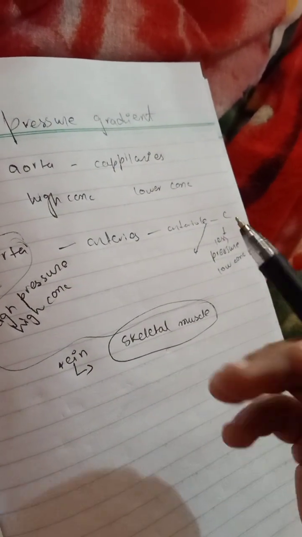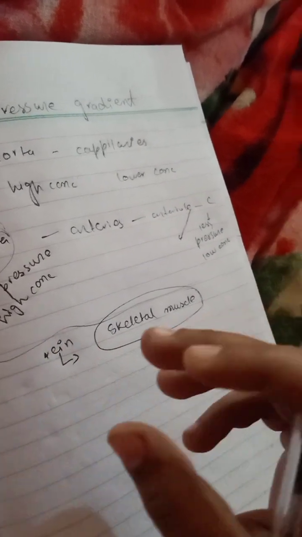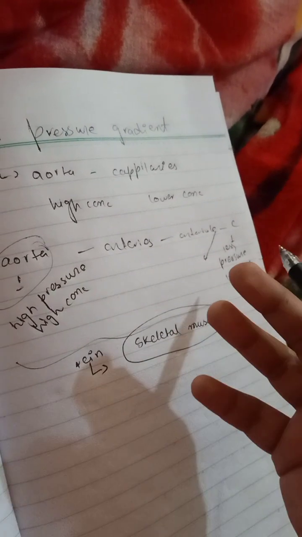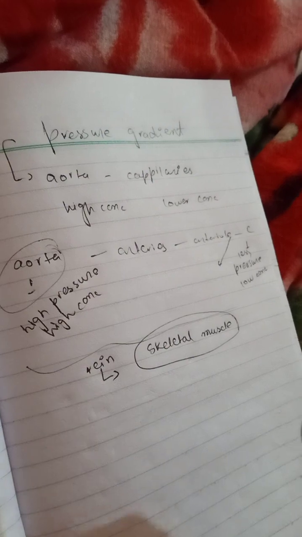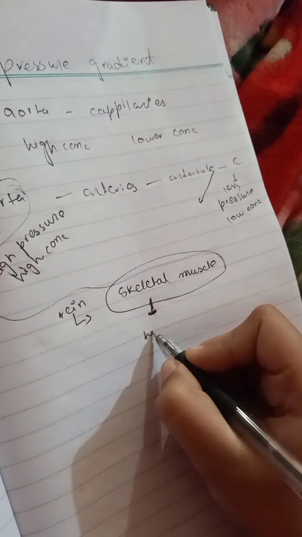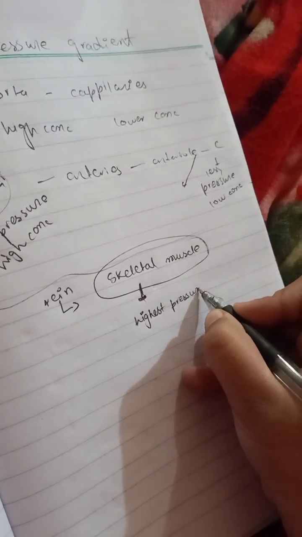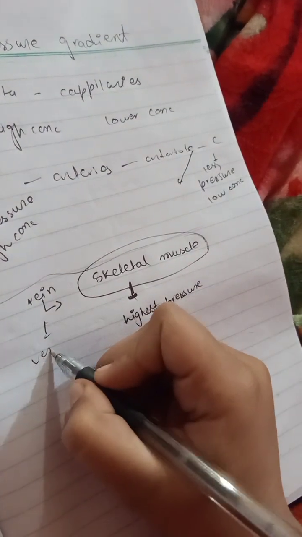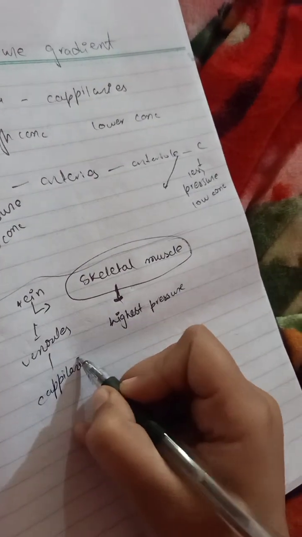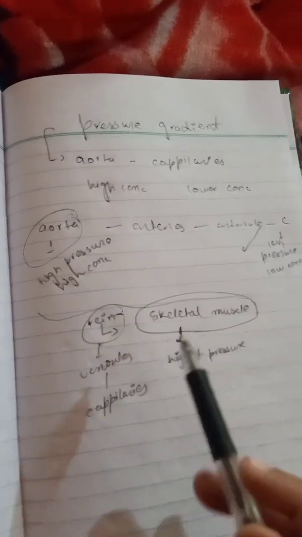But that we are not detecting, because, as you all know, the backward flow of the blood in the veins is controlled by the valves. So the veins will have the highest pressure. After that we have venules, and then capillaries. So the capillaries will have less pressure, then veins will have more pressure, like the aorta. Okay, so this was the pressure gradient.